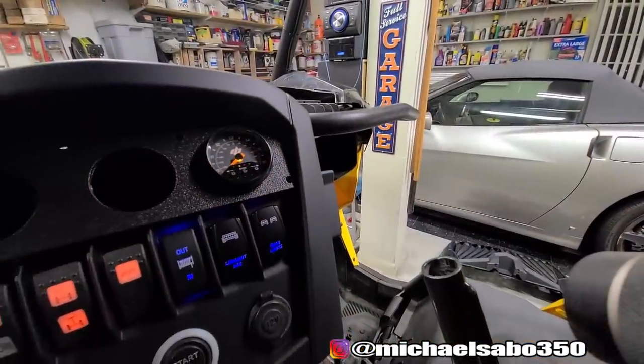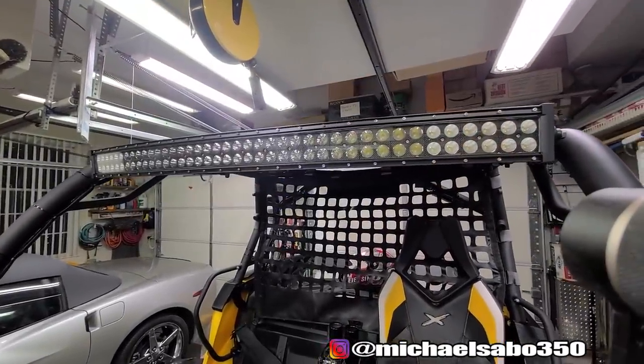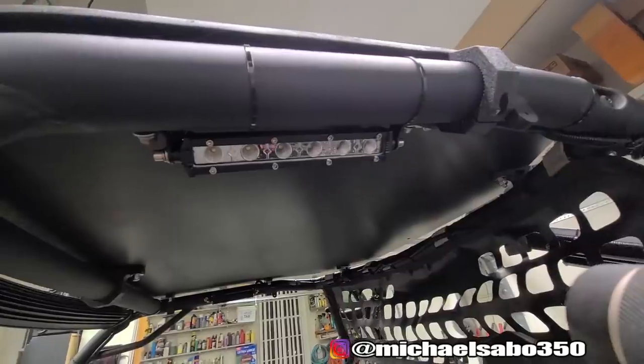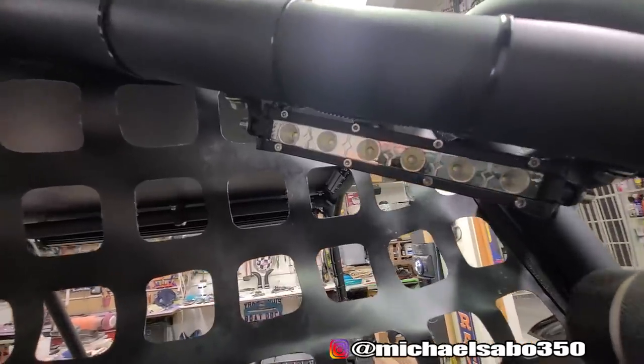Something that I didn't mention too, every single bolt that I put in these lights was Loctited with blue Loctite. All dielectric grease on all of the connectors. And like I said before, all weatherproof connectors, all weatherproof wire splices, everything is weatherproof. This should last forever. Just to recap, all of the lights on this are by NiLight.